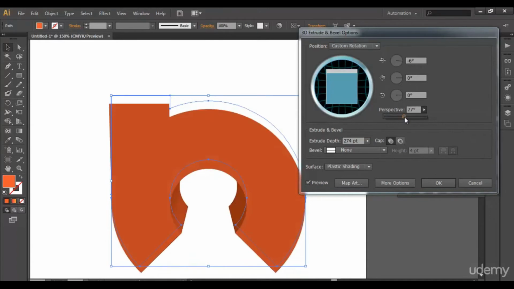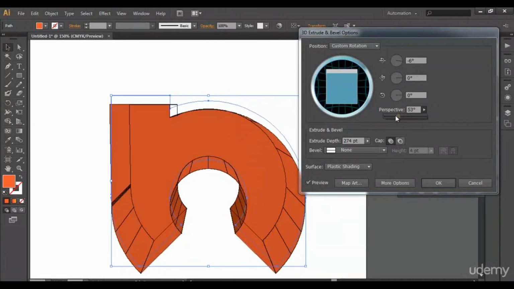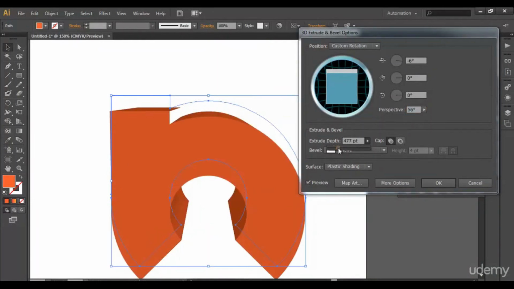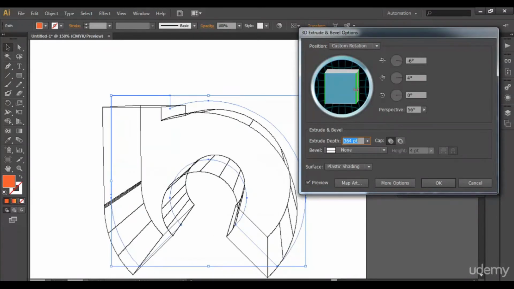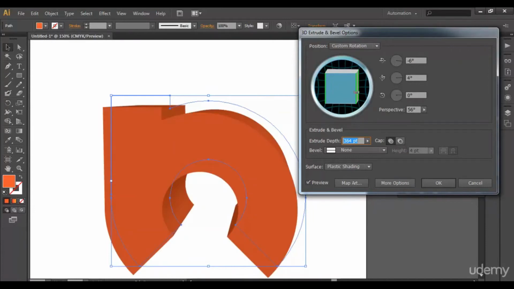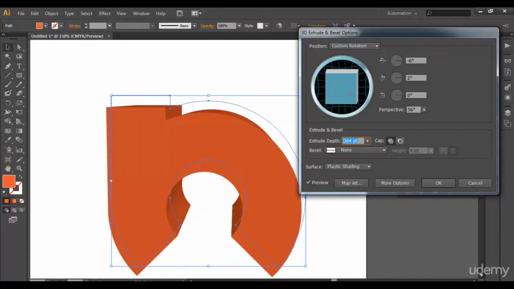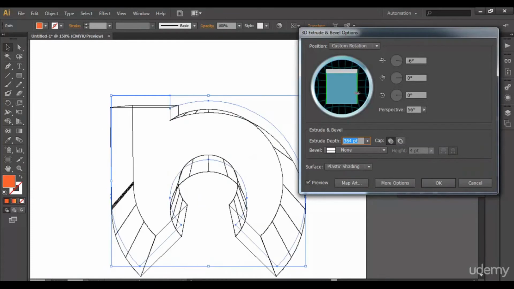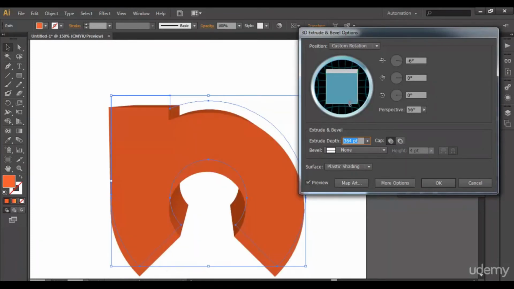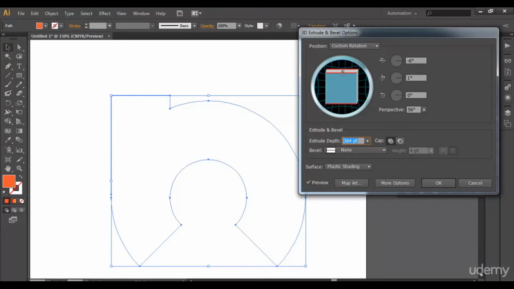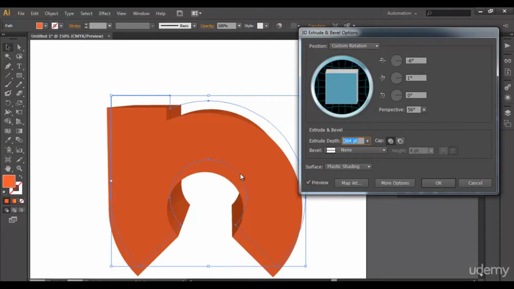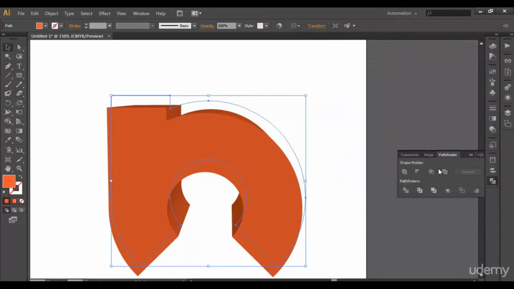Perspective brings a cool depth here with the perspective view, and you can adjust the depth from here, and with a little bit of play in the angle, just play with a few angles. Okay, so once you've done that, click OK.